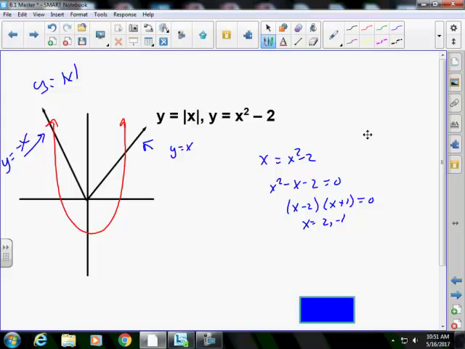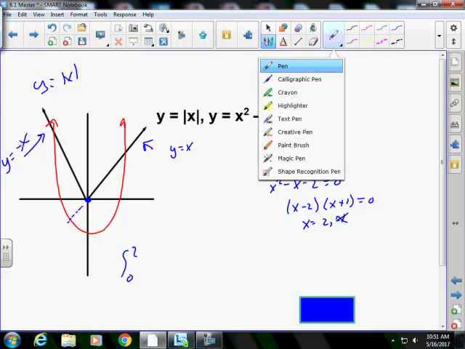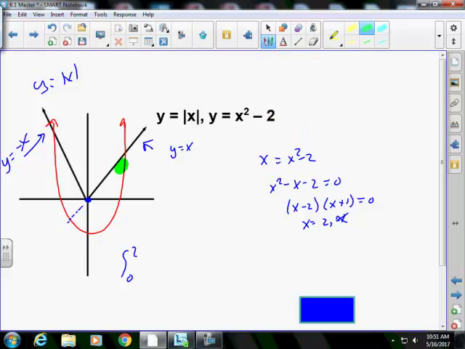Well, obviously negative 1, that would be this line continuing down. I don't want that point. But I can evaluate from 0 to 2. So I'm going to evaluate from 0 to 2. That allows me to just look at this area between these 2 curves. And then I can double it because it's symmetric. So anytime we have something symmetric, I'm going to take advantage of it.